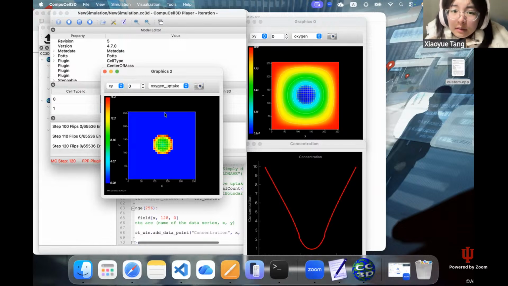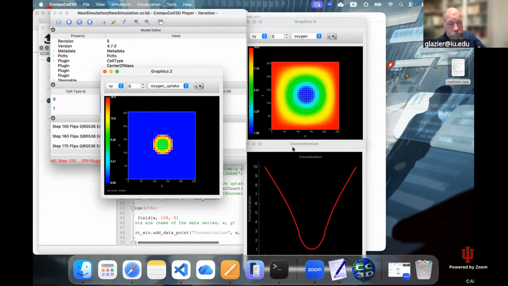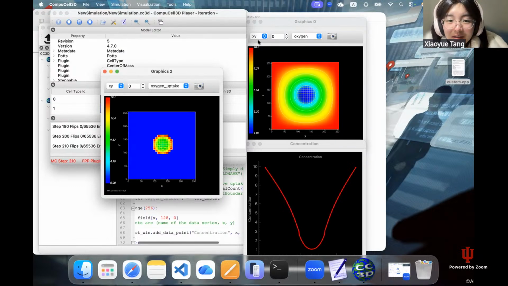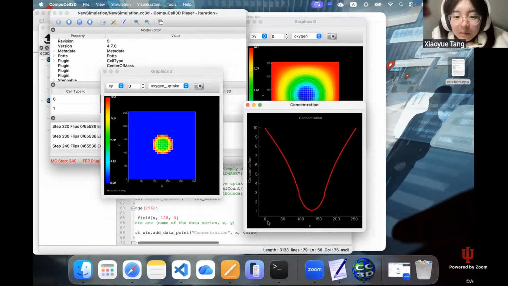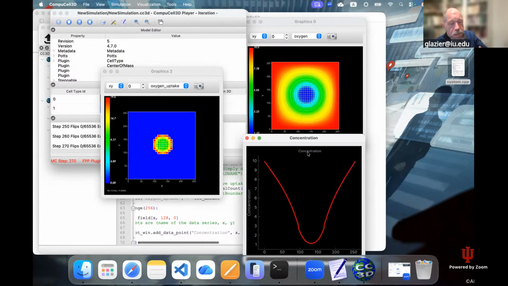This value would ultimately be around 20. And you'll notice that this time with the less uptake, you have more oxygen in the middle, right? The oxygen gets deeper into the tumor than it did before.